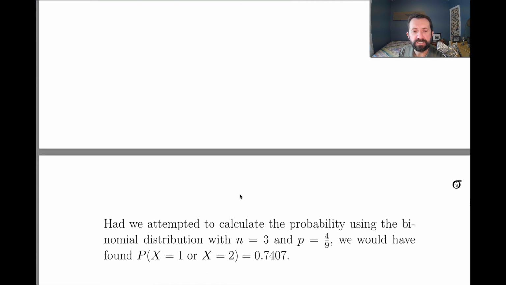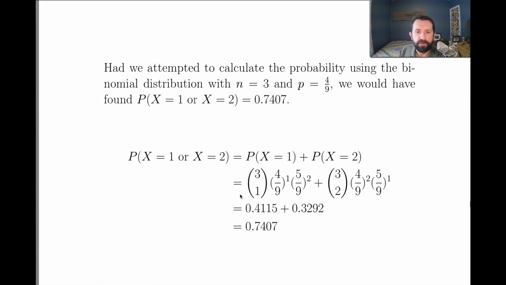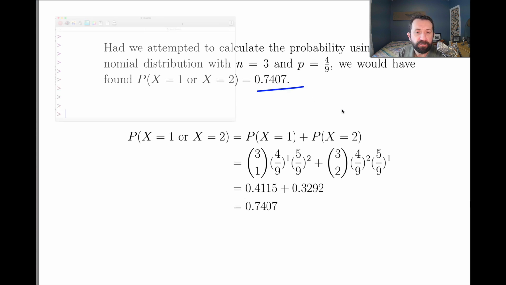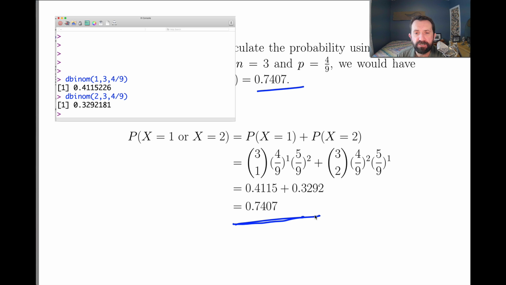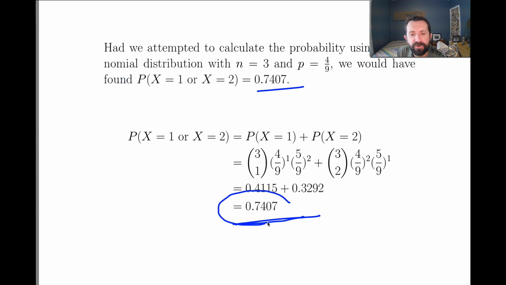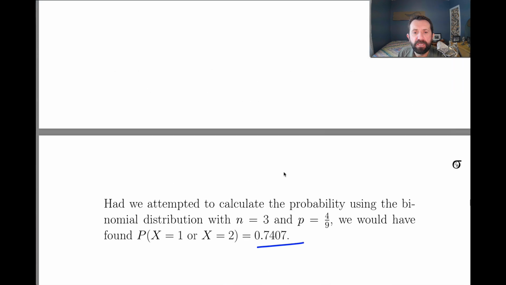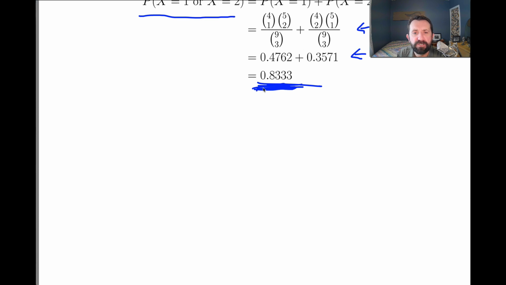Now what about the binomial? For the binomial, same idea. We could do this in R quite quickly and work through the same type of way. Our probability of getting 1 or 2 females works out to this. If we do this in R, it comes out pretty fast, 0.7407. Wait a minute, 0.7407 is the binomial with replacement scenario, and the without replacement scenario was 0.833, right? So the binomial had a probability of about 0.74.